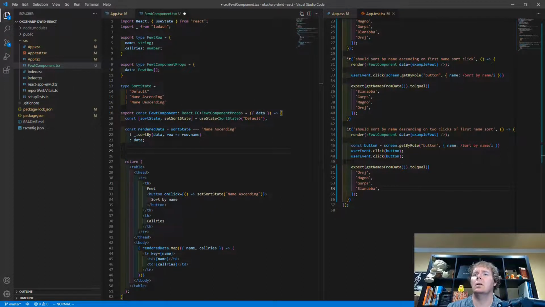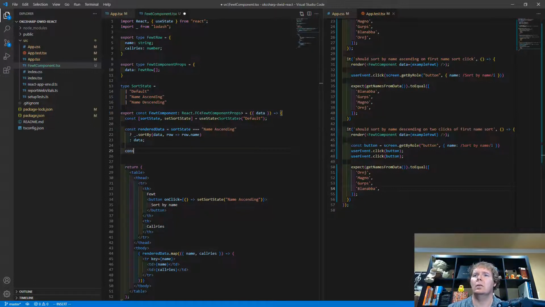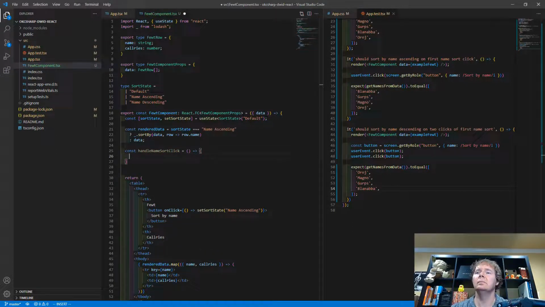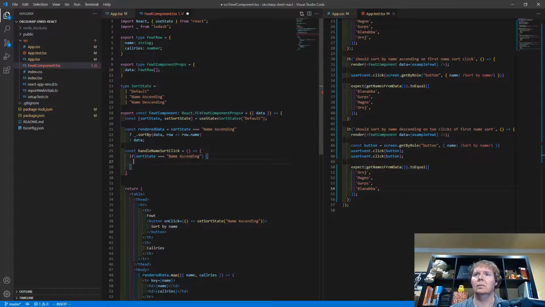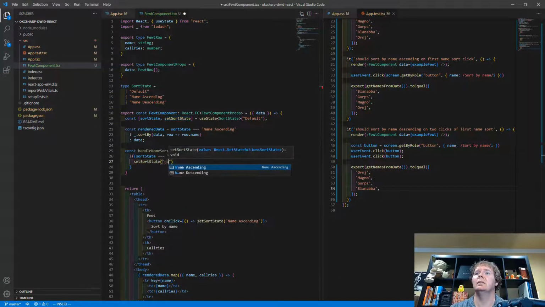Okay, so now this is going to be the fun one. I'm going to make a handler function. If the sort state is name ascending, set the state to name descending. There we go.